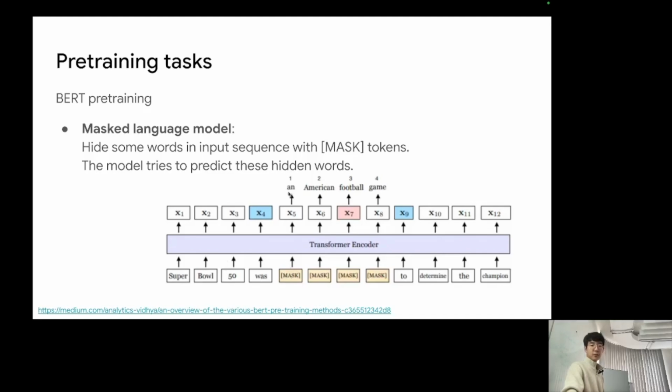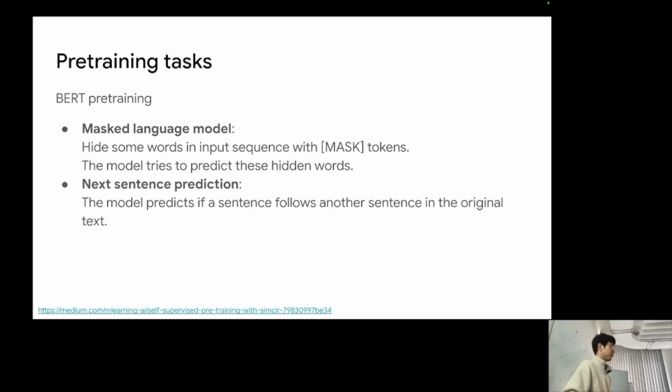So for this mask, the predicted token is "on", and then "American football game". In this case, we have 4 mask tokens in the input. And this also does not require any labeling of the text data. That's why you can extend this pre-training to a huge corpus of natural language text, and that also turns out to be pretty useful in practice for downstream transfer learning.